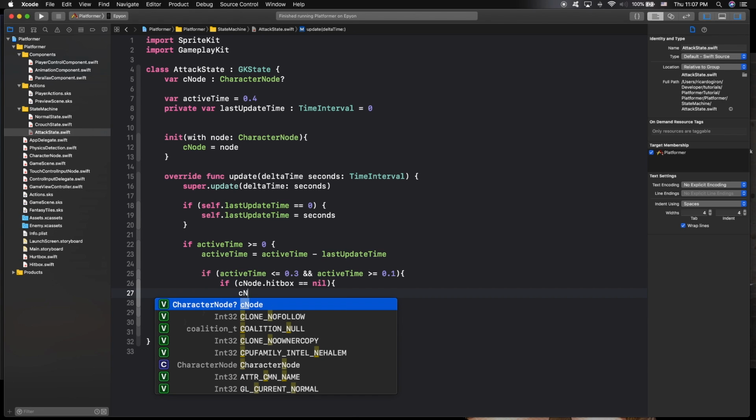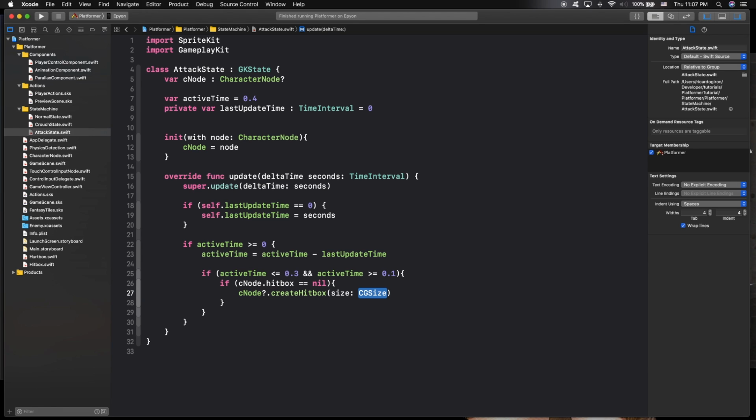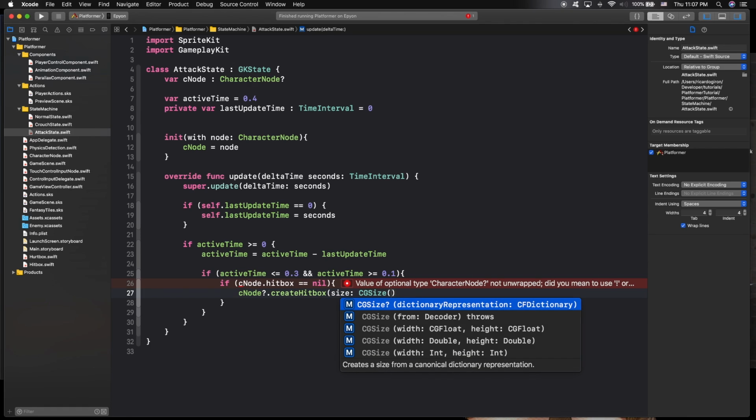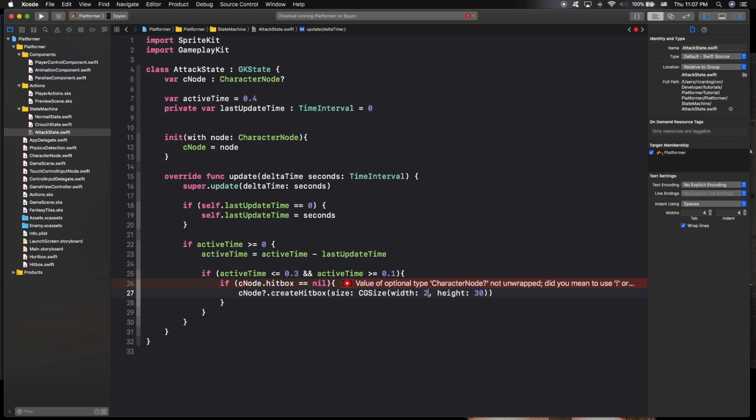So SKNode.createHitbox, and we're going to send a size of CGSize width 20 and height 30. Let's do width 25. SKNode. Okay.